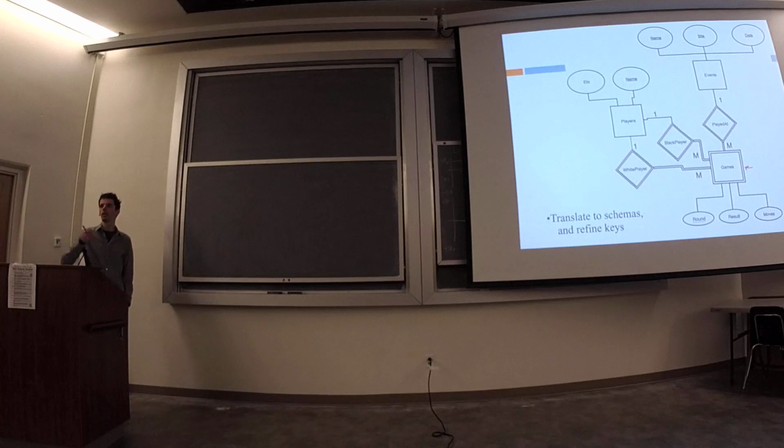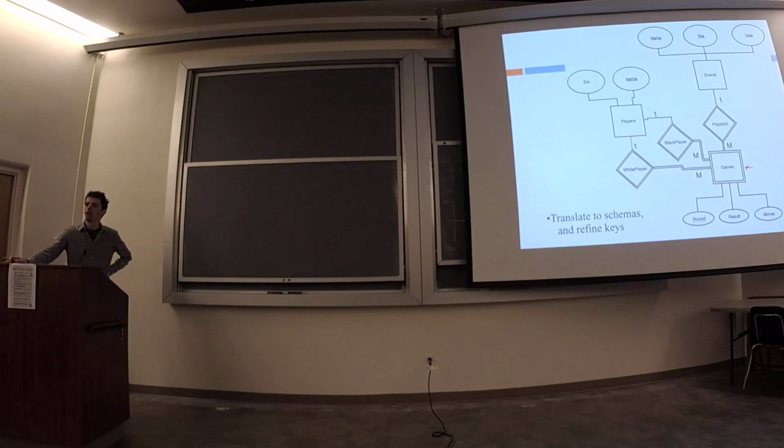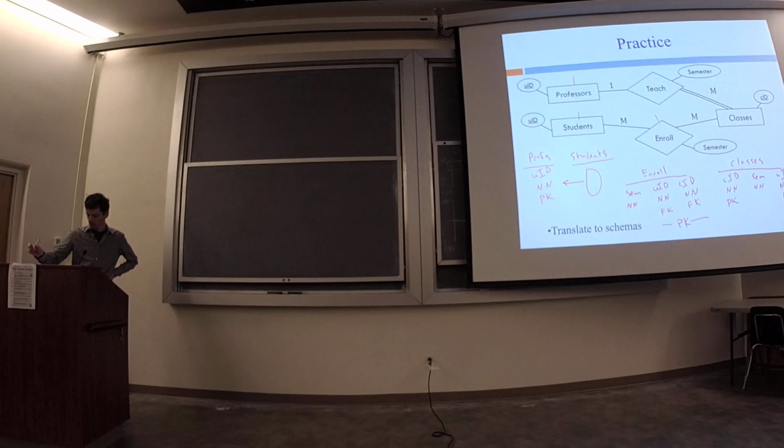Quick question about that. Yeah. So we did a one-to-many relationship and kind of showed how that doesn't necessarily need its own table. In most cases, it doesn't need its own table, right? What if it's a one-to-many with yourself? So what if a single entity has a one-to-many relationship with itself? So like if this came back here or something. That should have to be on the table, right?